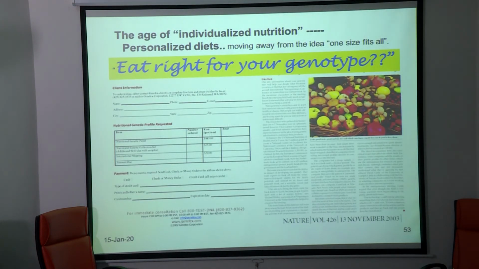So there are so many diets which are prescribed. You take this, it will help you in this way, but not every diet impacts each and every person in the same way. There's no one size fits all. Now is coming the age of individualized nutrition, your personalized nutrition. You can eat right for your own genotype. If you have the card of your own genome with you, your doctor can now devise the diet which is going to suit your genome, right? And that is going to be the future.